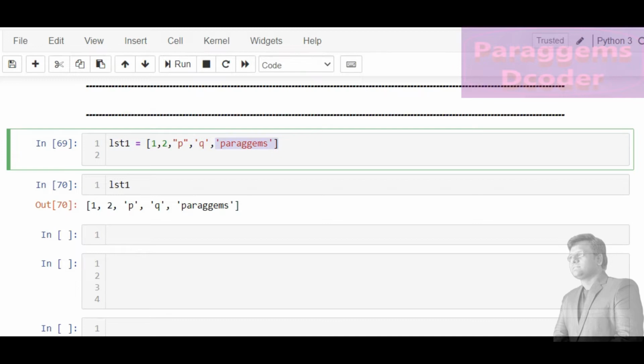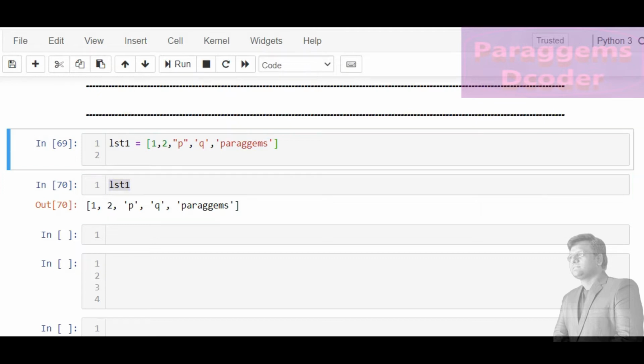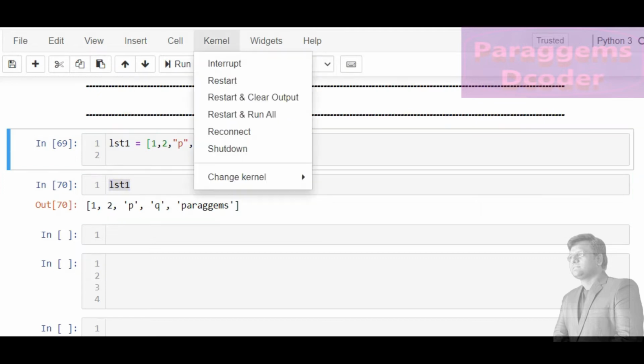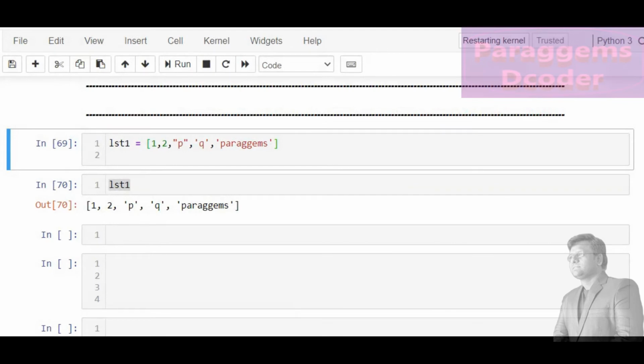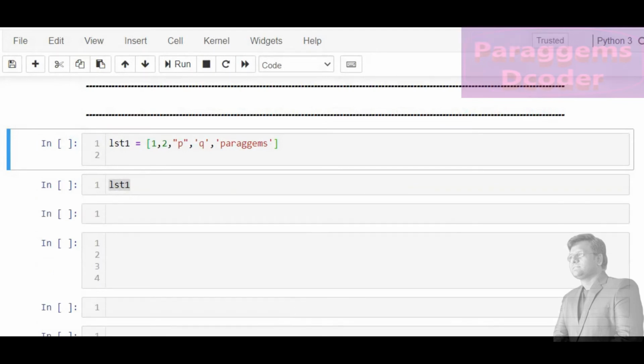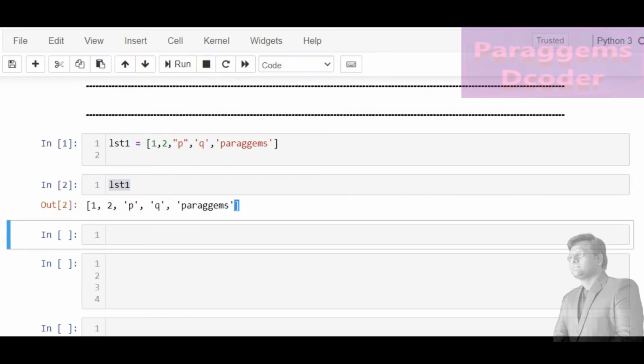The square bracket is completed. Now we run this cell, and then call this list in the second cell, so we get this list.